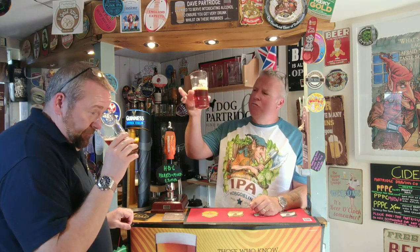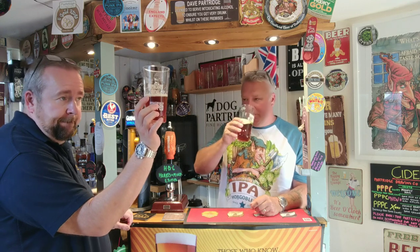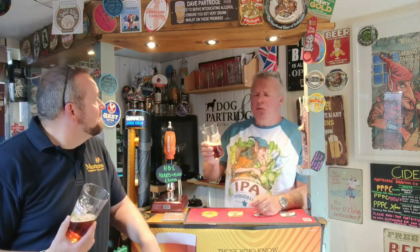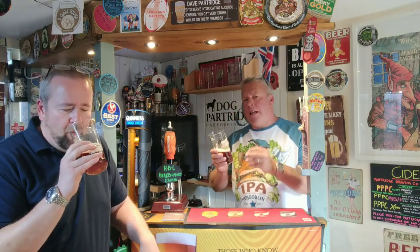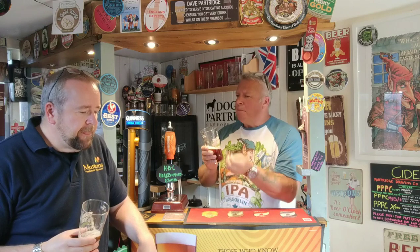Oh, it's nearly an ambery red colour to it there. Copper. That's what it says on the tin. There's some good depth to it because it is a part grain kit, so there's a little bit more flavour from the malts in the background, isn't there?